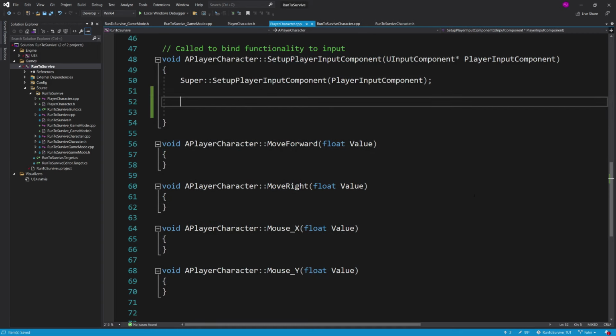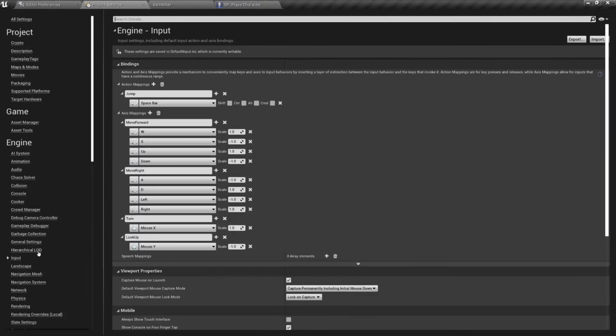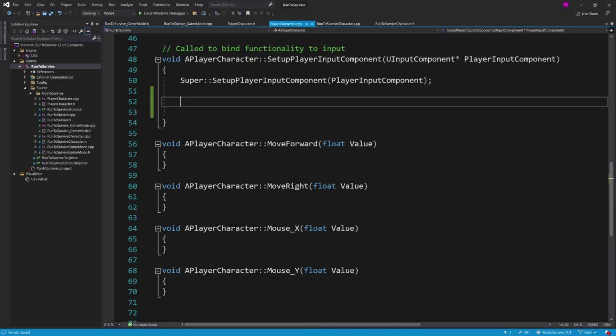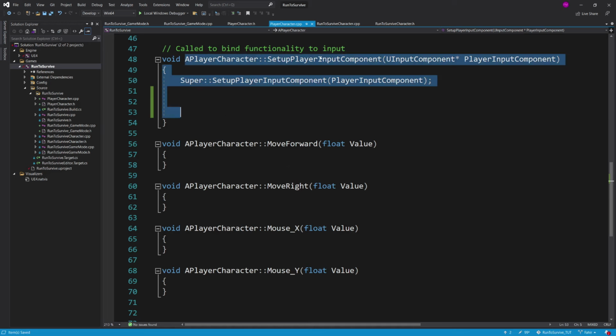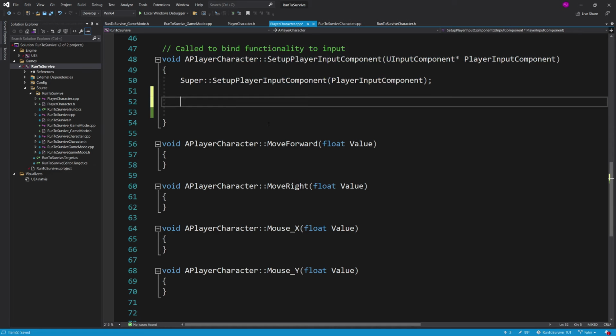Because if you remember, 2 videos ago, we created here, it's right here in the input. I got confused there for a second. So it's right here. We created these axis mappings and these action mappings, or basically we just deleted the ones that we don't need. They were already created. So we need to map these in our code in order for them to work. Now, in order to do that, that happens over here inside of the setup player input component. As you can see, call to bind the functionality to input.